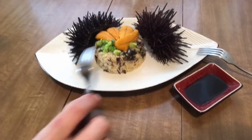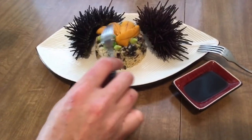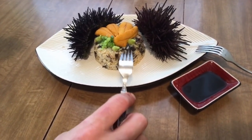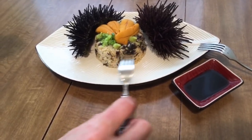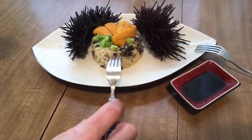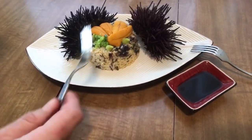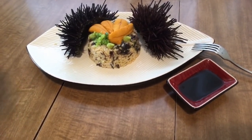Miso uni rice. Take a look at this. Look at what Diane made here. Yeah, got green onion, wasabi, got our uni. There's uni mixed into the rice with laver or nori that we foraged, dried, rehydrated, and then chopped up and threw in there. And then, yeah, very, very simple. Some soy sauce. Let's do a taste test.